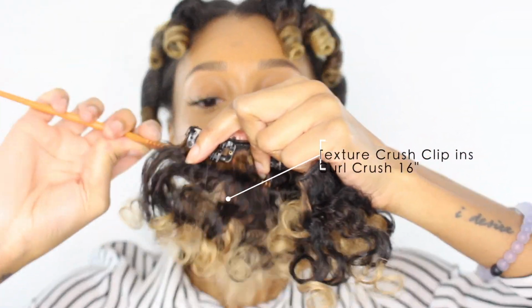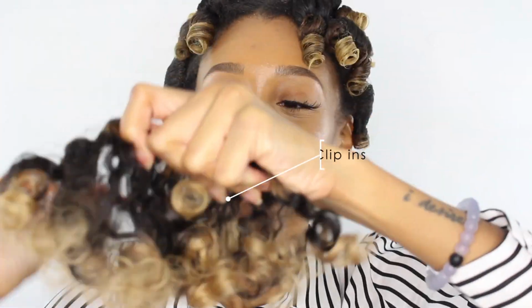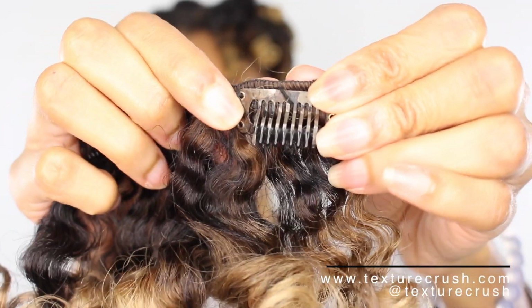And then once I remove the curls, I like to just use a tail comb to separate the curls as well as create a little volume in them before I apply.